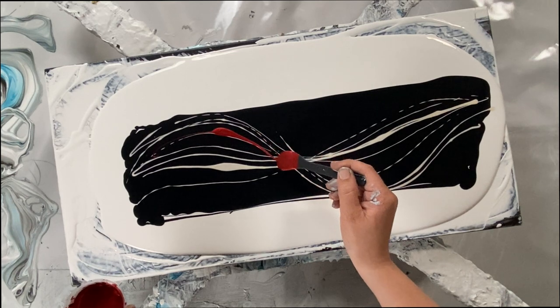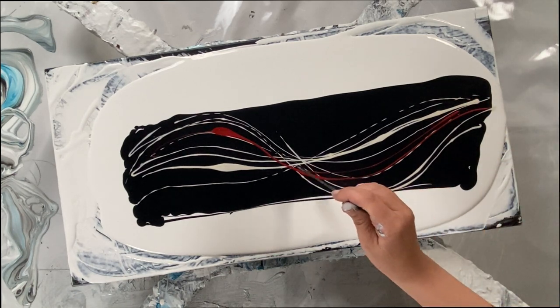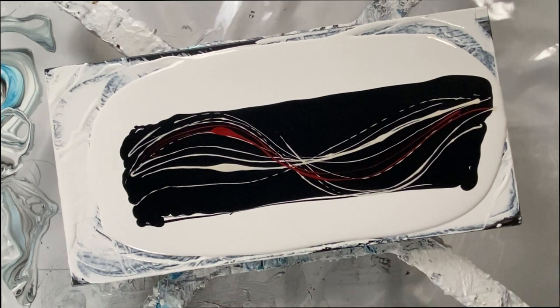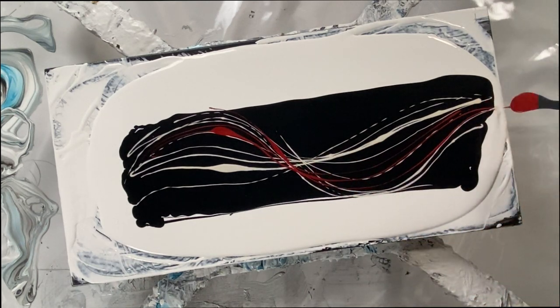So back to the black paint. I try to spread it out as thin as I can. Usually I use a spreader. I don't know why I didn't do it here. And you have to have in mind that you will spin and tilt your composition, and you don't need to put the black all the way to the edges.